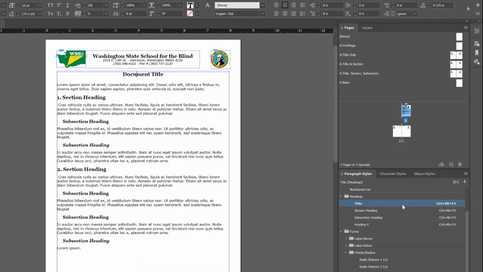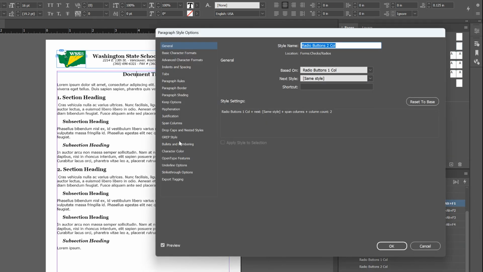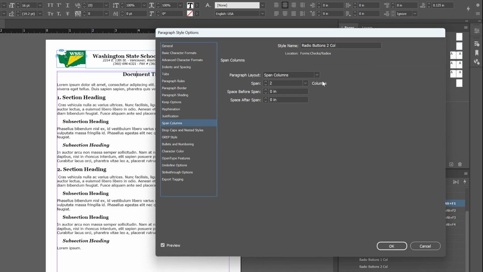Span Columns tab. If you're using columns, as I do when preparing forms, you'll need to define different styles with different column spans. If you're using a 6-column object style and want your text to cover a third of that width, you would set the column span to 2. I also just noticed that you can create a style that splits columns instead. That might be an easier approach than what I did with our template.